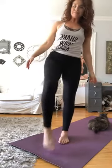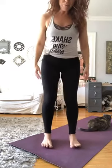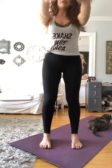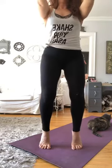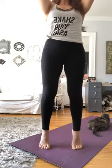Beautiful. So we're going to come into a little Malasana squat here. So we're going to bring the feet hip width apart, and we're going to bring the arms up, kind of like Frankenstein arms, with palms turned face down towards your floor. Come up nice and high onto those tippy toes, and we're going to slowly begin to bend the knees, coming all the way down. And as soon as your seat is about to touch the heels, we're going to pop it all the way back up. Oh, hello, we're not finished with the fire.